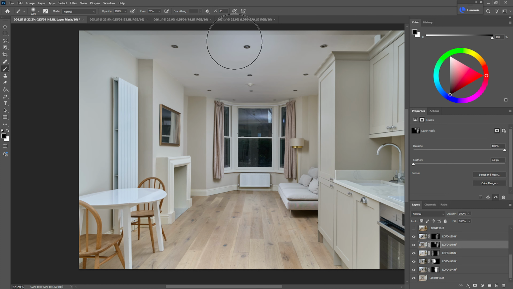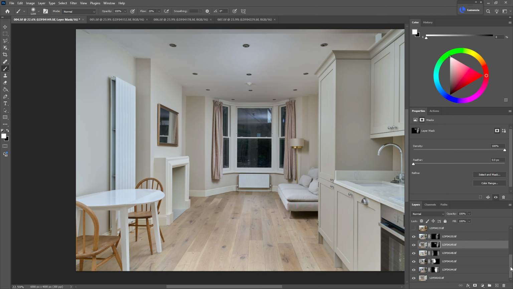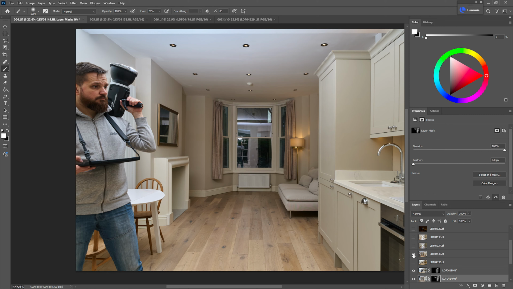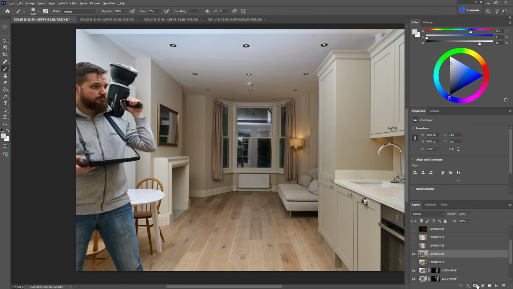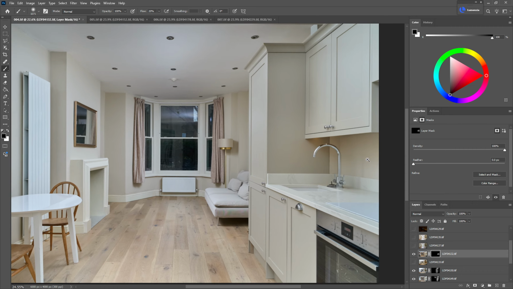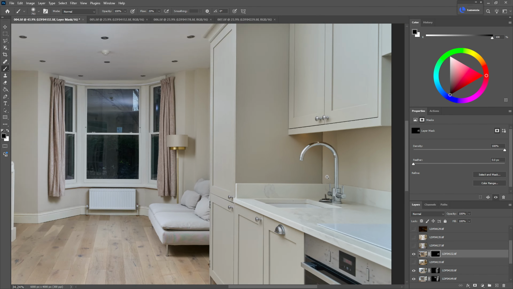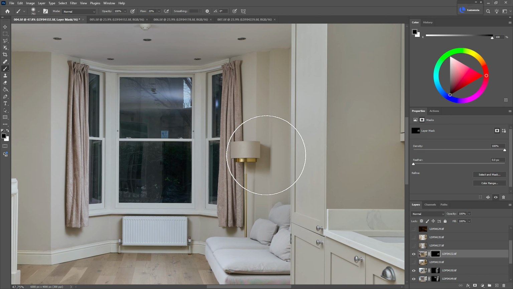And this frame is a little too bright at the top. I'm just trying to balance it. Okay, so I think that looks decent. Paint in very gently that light here. I don't want too much of it. It's just so it matches a little bit with our non-flash frames.